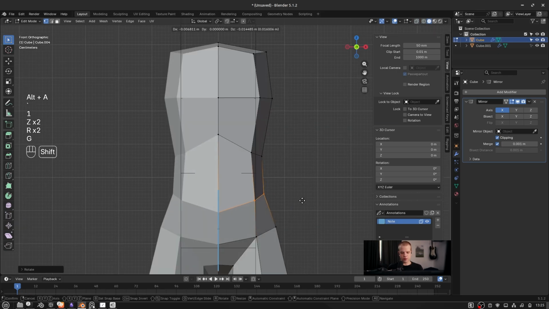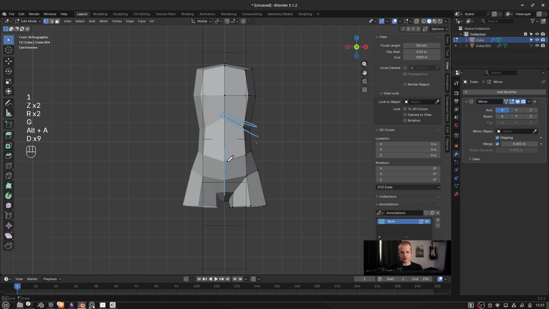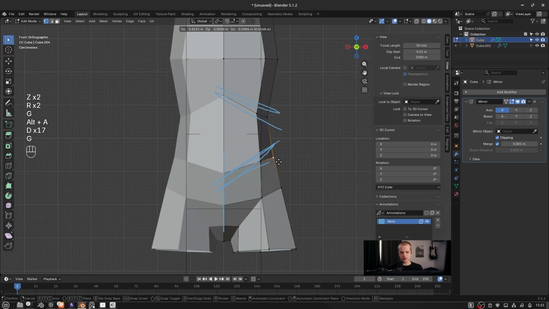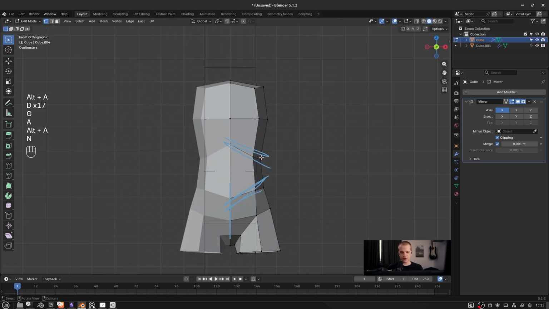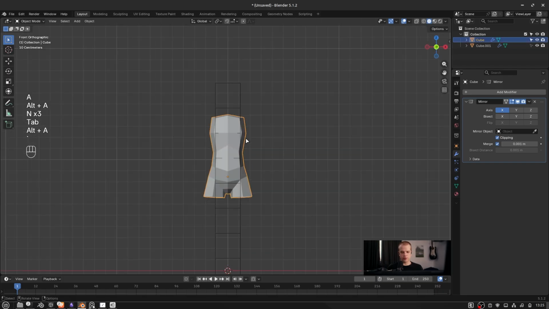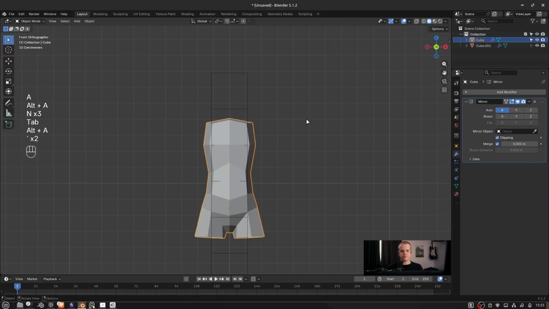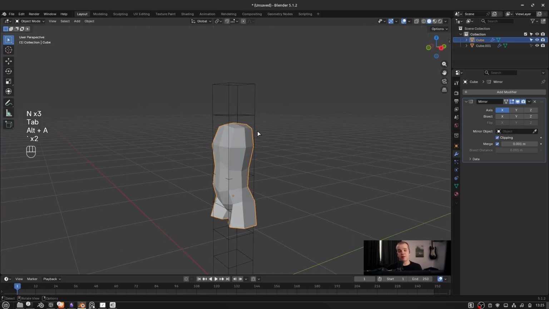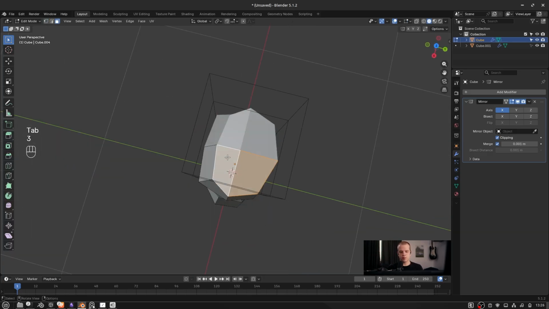Sometimes with the low poly, it's quite nice to have the pelvis there and the rib cage there, just to have that kind of opposite thing, so you can see the shape with the quads. Okay, then my first step is essentially just getting the base body shape, and then getting the hole for the leg, hole for the arm, and hole for the neck. So the next thing we can do is the neck.